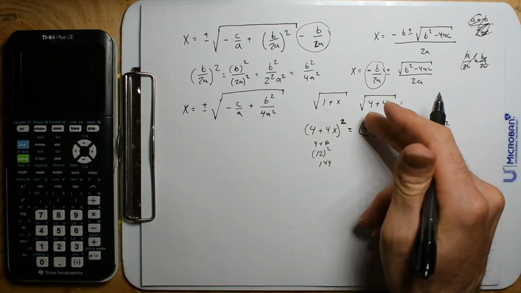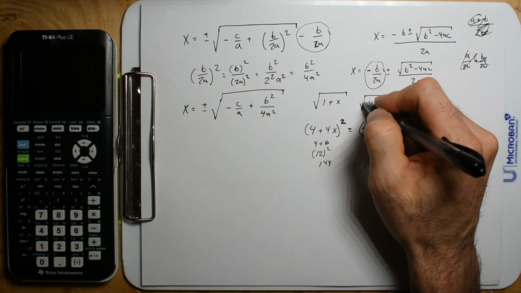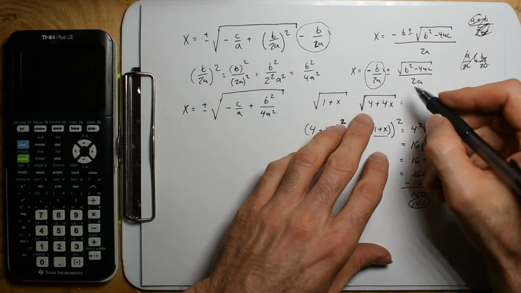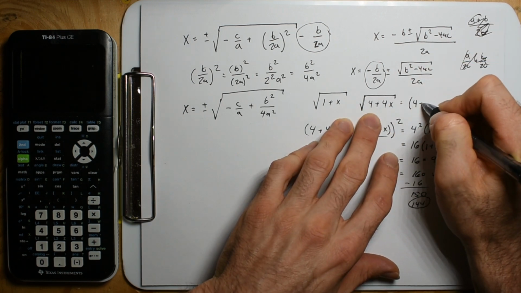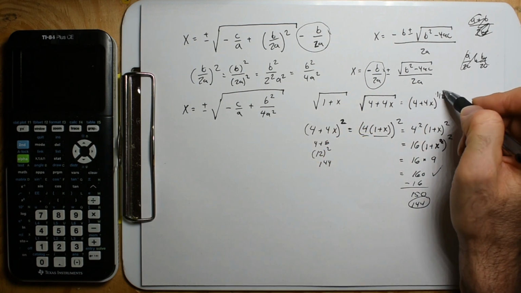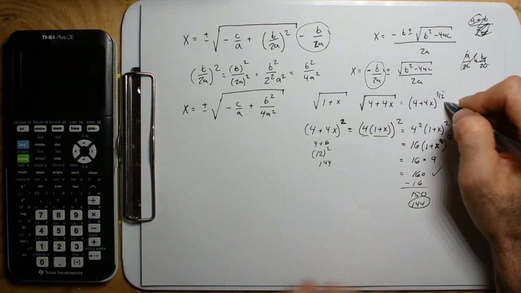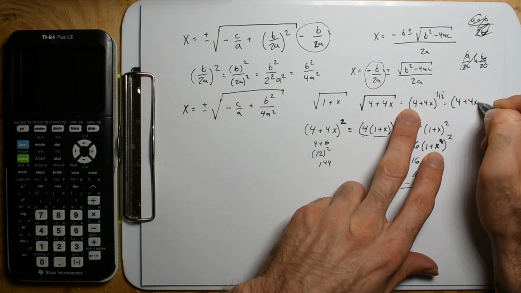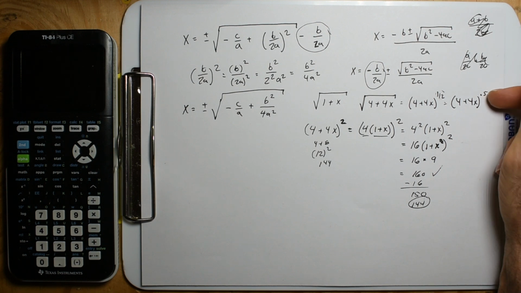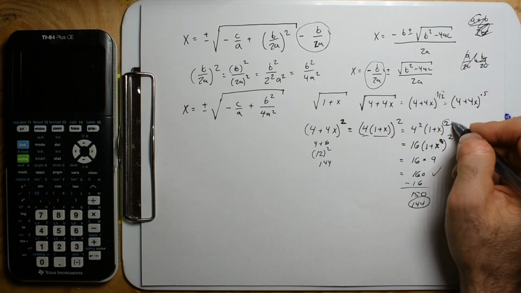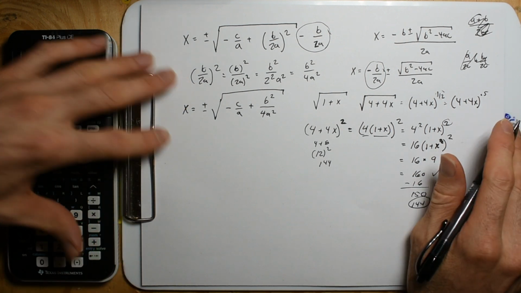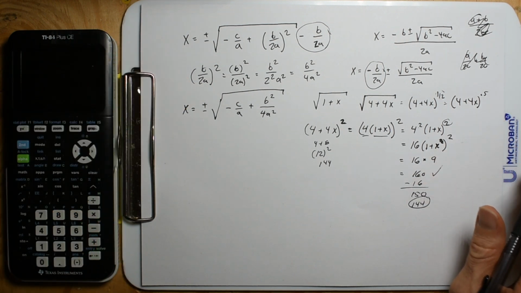I think the square root can also fool you, but it's a good thing to have. We kind of know what a square root is, but you can also turn this into 4 plus 4x to the 1/2. And now we have an exponent that's just a number. You could really turn this into 4 plus 4x to the 0.5. Just like you have 2 as an exponent, it maybe makes it feel a little bit more familiar.